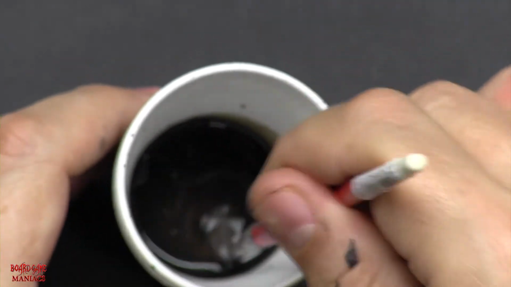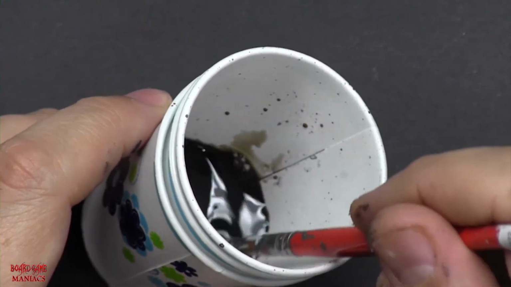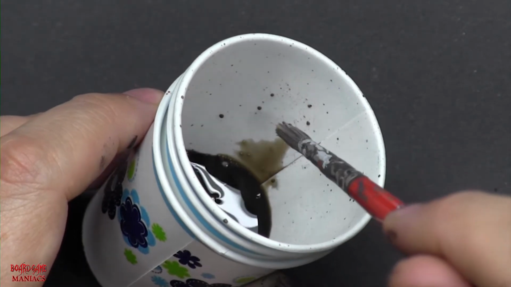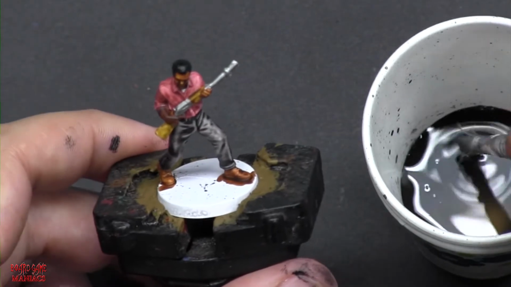So let's move Ben out of the way just for the time being. So what I like to do is I take it and I'll brush it up onto the side. And you can see it is very translucent still. So that's what I want. I don't want it to be overpoweringly dirty.